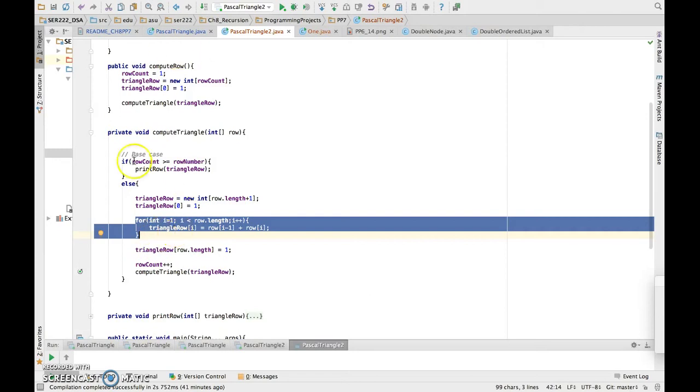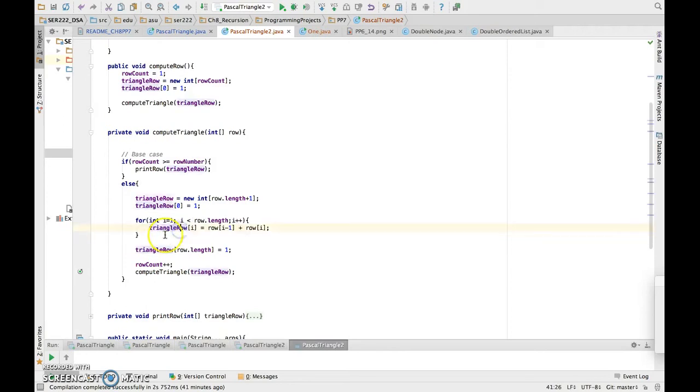And as we were told, each value of the Pascal triangle's row is the sum of the two values above it. So we have these two values in our row array, which was passed to us in this method.